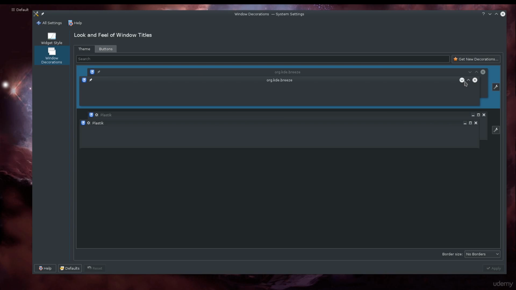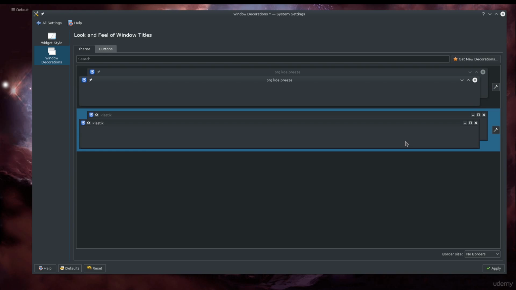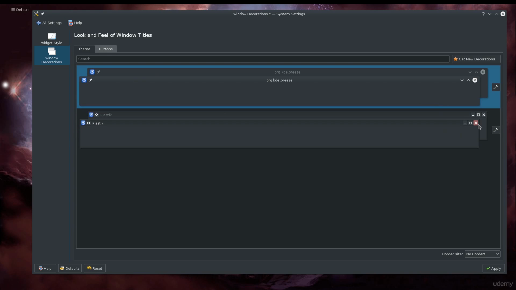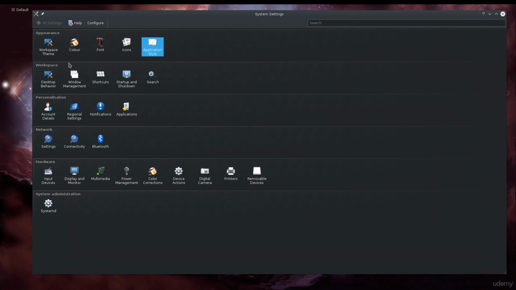By default it's going to be like this with these arrows in the corner. If you don't like it, you can change it to this so it feels more like something that you are used to, with an X and with a square and an underline. No, I don't wish to save anything.